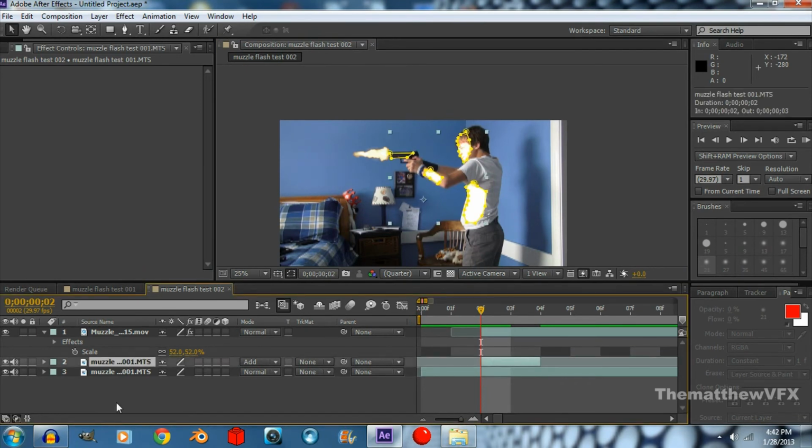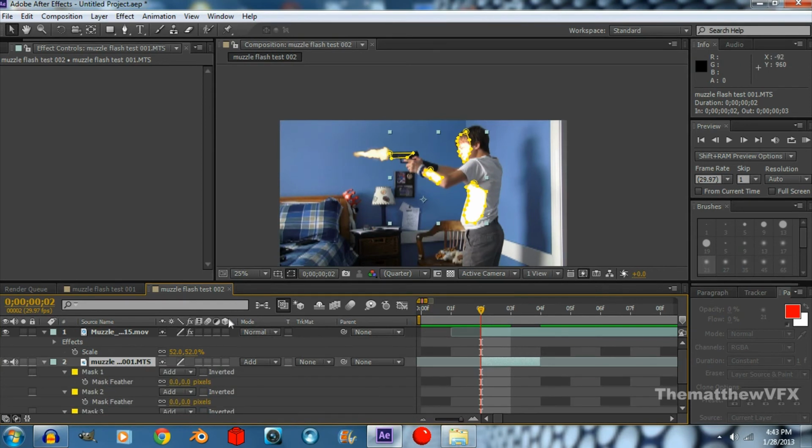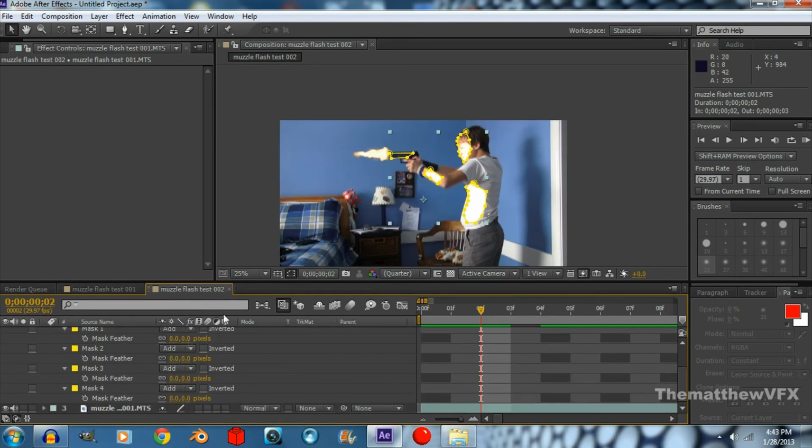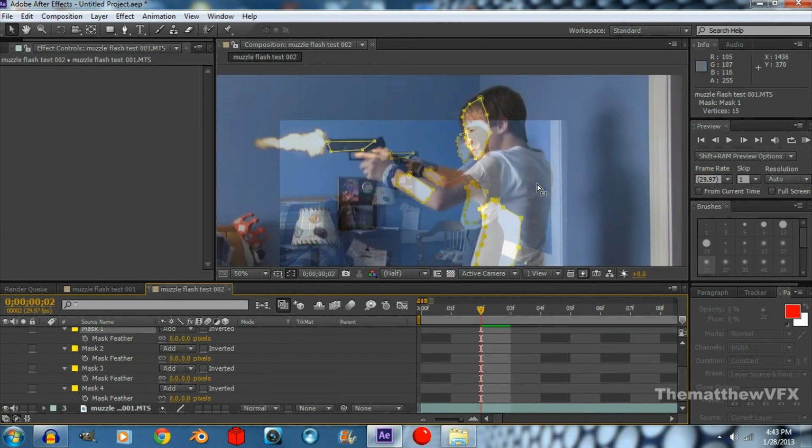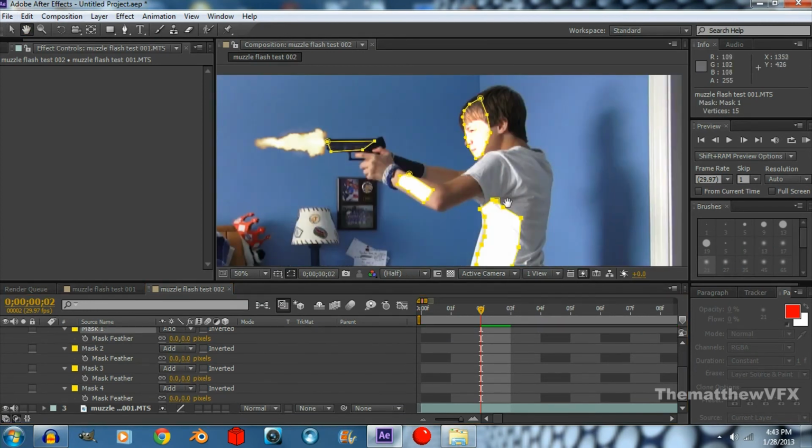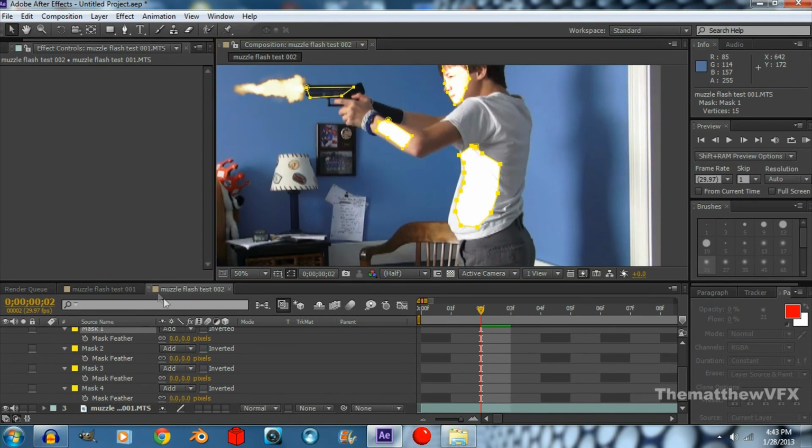So we're gonna select the one that has all the masks and press F, and it'll bring up all the feather options. And mask 1, that's the one in the chest. And you can feather that up to as much as you like.